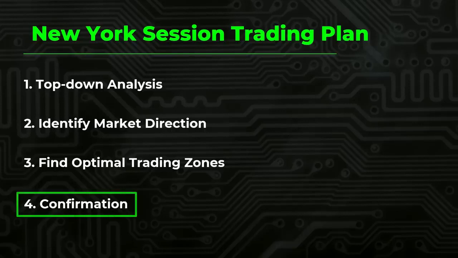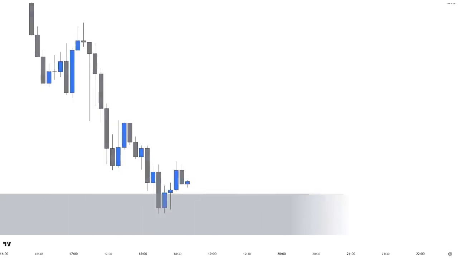Now, in the final step, we zoom into lower time frames, like 5 and 15 minutes, to look for confirmations if needed. For example, imagine that this area is an order block zone in a higher time frame. The bigger picture is bullish, and we need a form of confirmation that this temporary downtrend is over, and the market can continue pushing upwards.